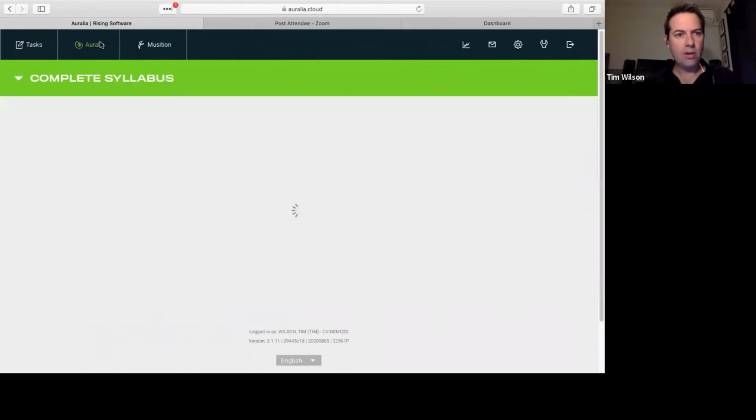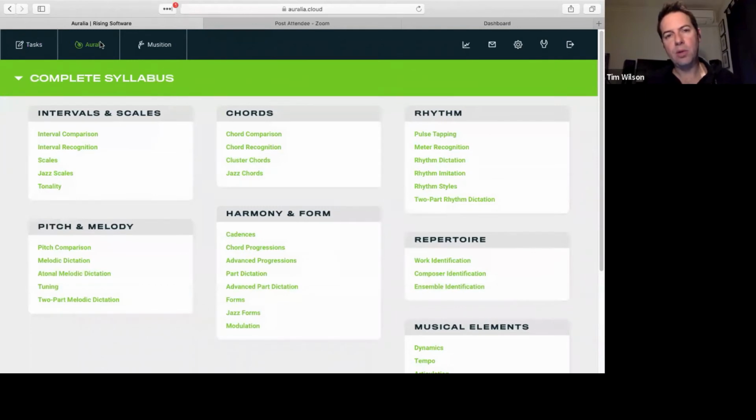All right, so that's a quick overview of really quickly and easily creating worksheets to deliver for your students in the browser on whatever device they are using. Super flexible, super easy to set up, and you can really control the content to the nth degree if you want to. But at the same time, there's lots and lots of existing content in there that you can use straight away without having to dig into any of the customization side of the program. Simply a matter of assigning a task to your class. So it's quite a simple setup.